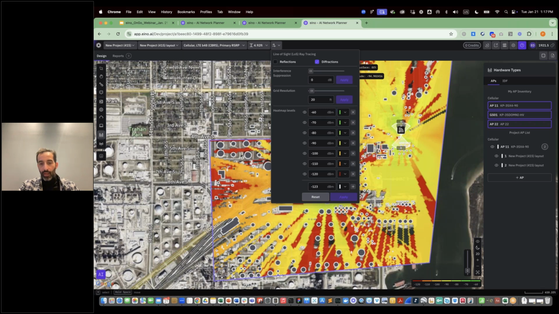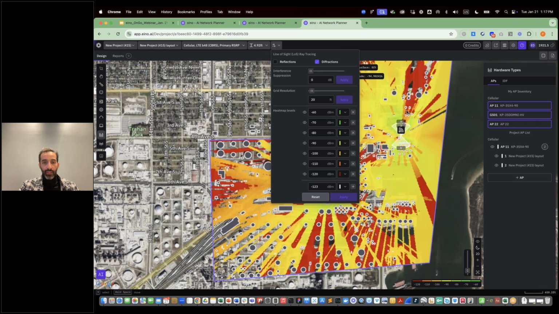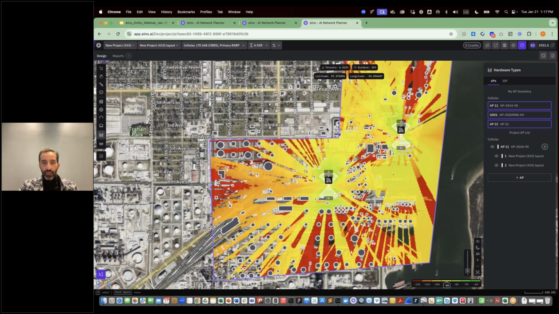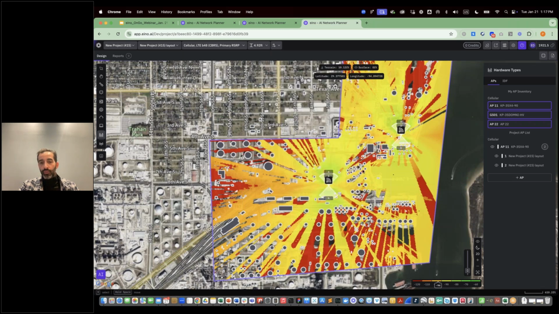It calculates that. So depending on your use case, you're able to run it how you want to run it there. And what you see here is basically diffraction. If you want to add reflection that happens between these buildings, you could add those. It calculates reflections up to 10 bounces there, and you could see how that works there.